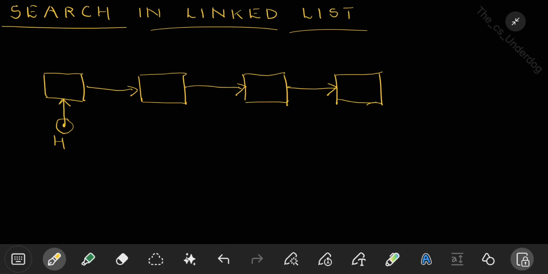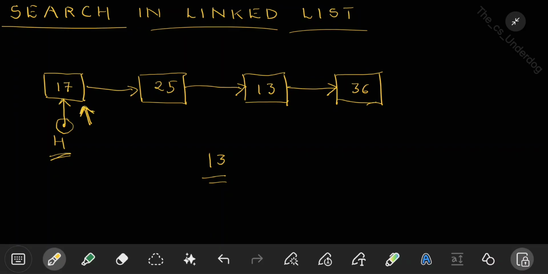How are you going to search? Let me put some numbers here. Here I'll have 17, 25, 13 and 36. Let us say I want to search for 13. I want to see whether 13 is present in this linked list, and if it is present, I want to return the position. What I'll do is I'll have a search pointer and I'll start the search pointer from the first node. I'm going to the head pointer and I'll see where my first node is present. Whichever be that position, that is where I am going to point my search pointer.